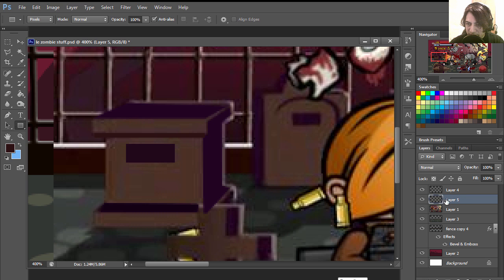Okay, and I'm going to select the color and pretty much do the same thing. Just I'm going to fill out most of the areas that are not filled out yet, like the back.